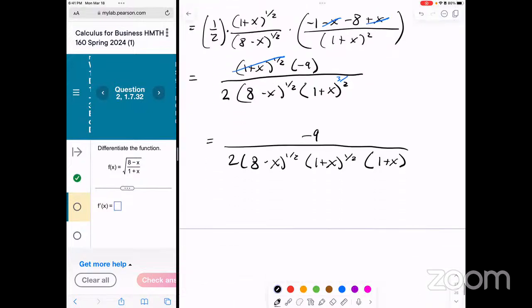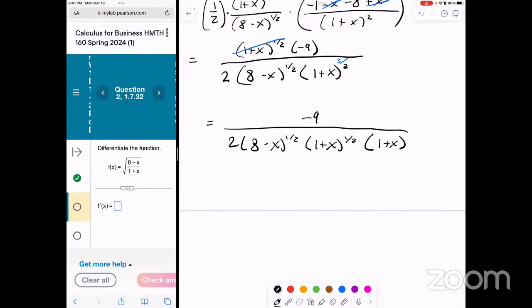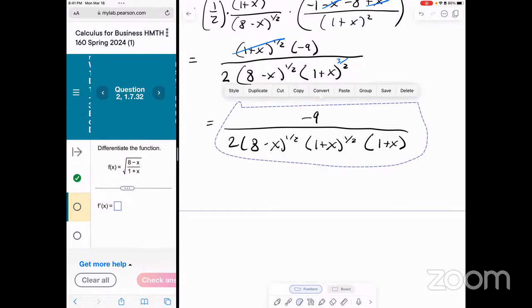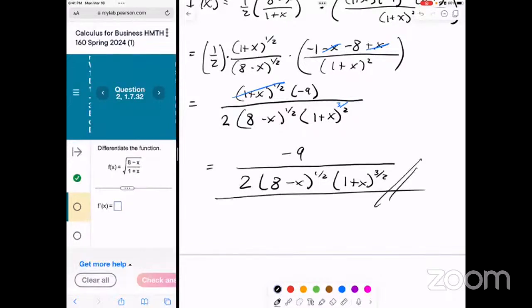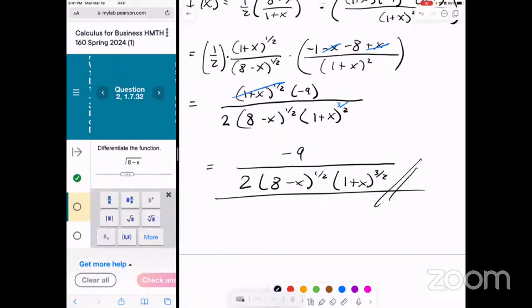Because I'm going to put those two together to see how that affects it. So then we can move those into the same radical. That doesn't seem like it's making anything better because we would have to FOIL and we get a whole other expression. So I'm just going to go with what I had before. Nothing's canceling or anything. So I'm going to go with this result here. We got this 2, 8 minus x to the 1/2, 1 plus x to the 3/2 under a -9. All right, let's see. I feel like we really only know if we just try. So we're going to try. Oh, come on. Okay, there we go.